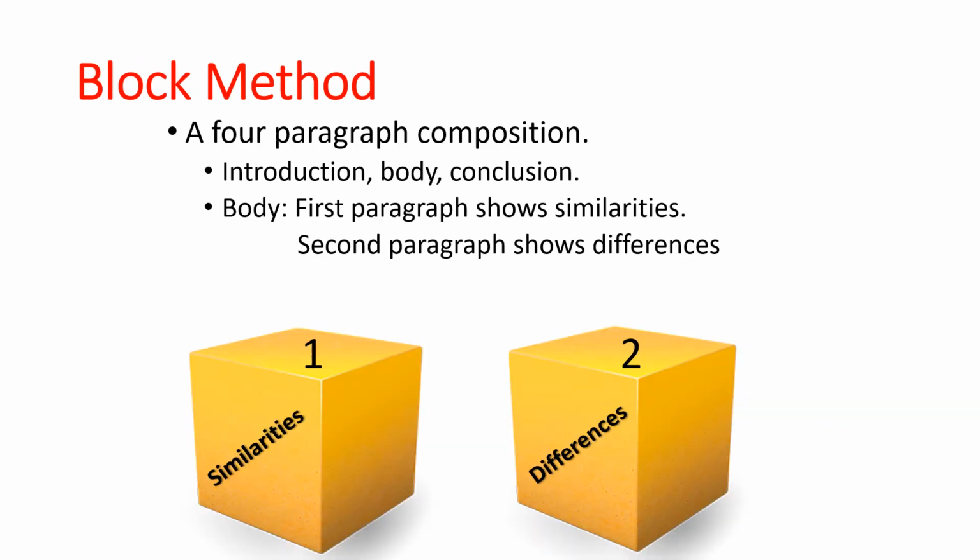After we decide our purpose and our strategy, the next thing we want to do is decide our method. How do we want to present the information? So for example, if I was to make like a basic 4-paragraph composition, I might have the introduction, 2 body paragraphs, and a conclusion. Now in the body paragraphs, I would first focus on all the similarities that I want to talk about, and then the second paragraph maybe focus on all the differences.